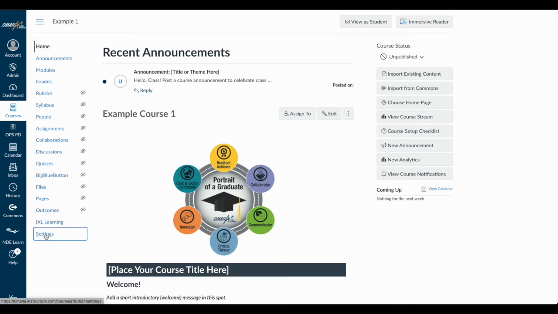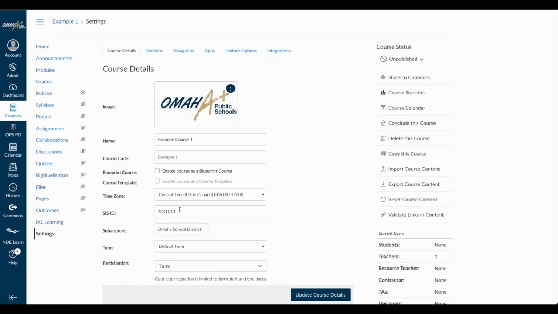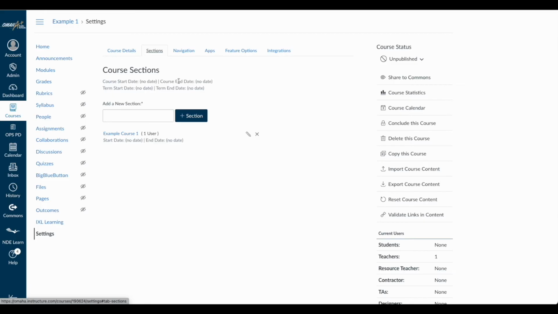I'm going to go down to Settings, and then in the Settings area, there's an area called Sections up here at the top. I'm going to click on this, and from here, I'll be able to see the course section. So I can click here to access the course section.